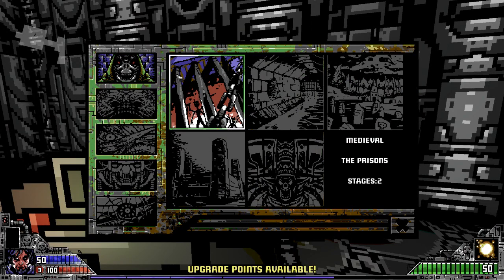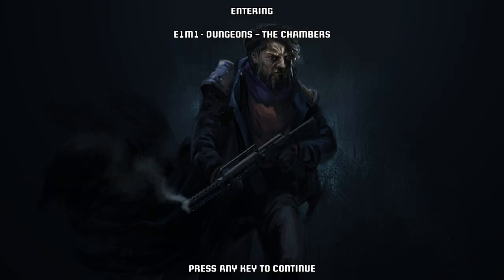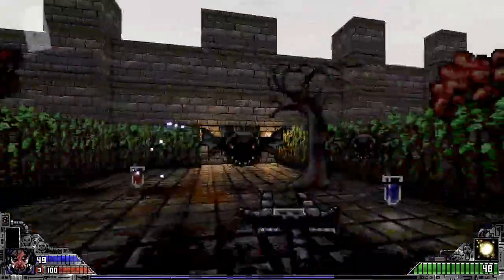Let's see, the prisons. Stage 2. They're both stage 2. Okay, I guess we're going to the prisons here? There we go. Okay. Interesting. Episode 1, Mission 1. Oh god.